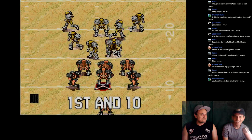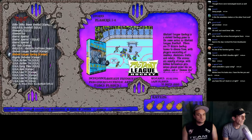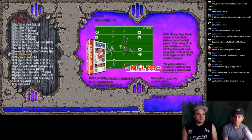Let's give it to Slicer. It's overclocked. All right, we'll play some. We'll find a two-player game. Stock is 1.2. It's on 1.3 right now. Dang, that's a game I heard was good. There's another one, like a racing game like that too. Mutant League Racing. I just don't like the Sega Genesis controls.